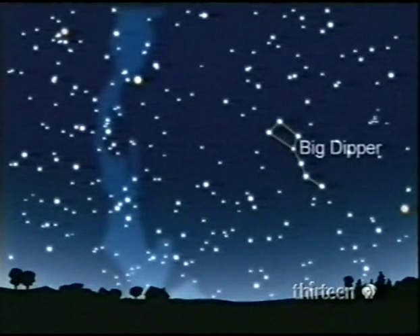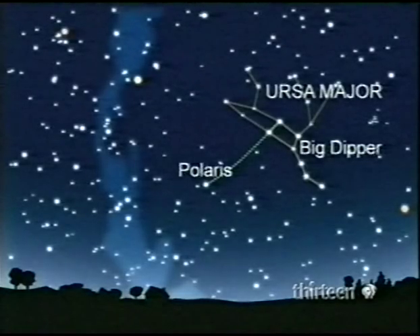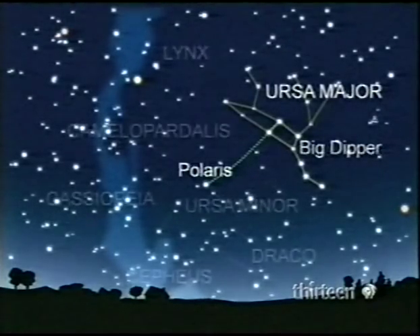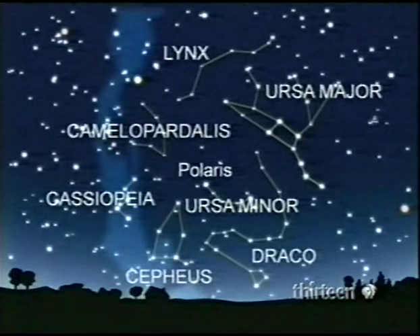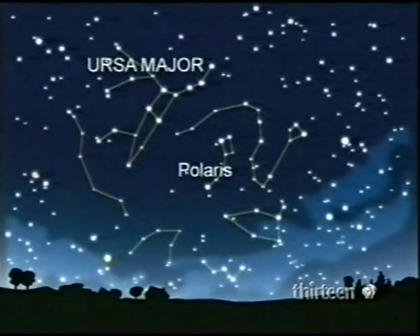Here's how to find the north celestial pole. Identify the Plough or Big Dipper — an easy pattern that's part of Ursa Major, the constellation of the Great Bear. Two stars point the way to the pole star, Polaris. We've reached the north celestial pole. Our view is north from the mid-latitudes of the northern hemisphere. With Ursa Major, these are the circumpolar constellations — stars that circle the pole. From this latitude, they don't rise and set like most constellations.